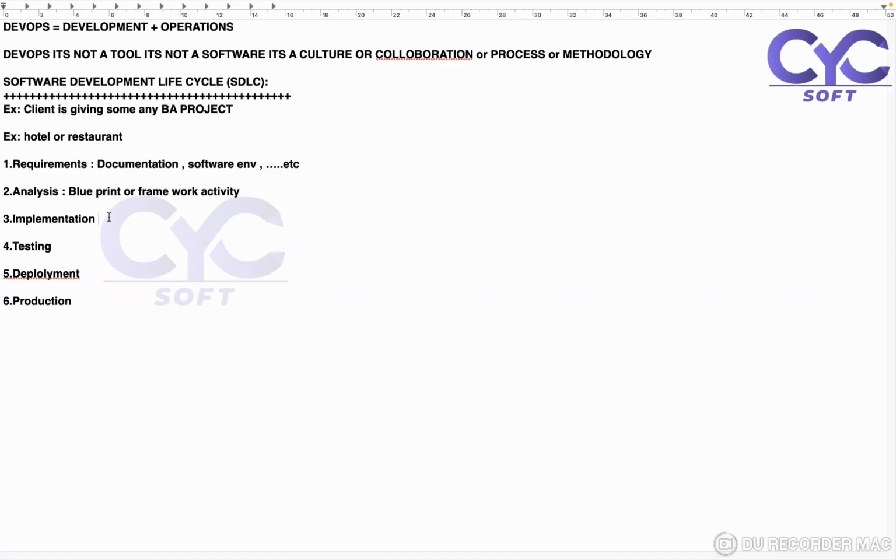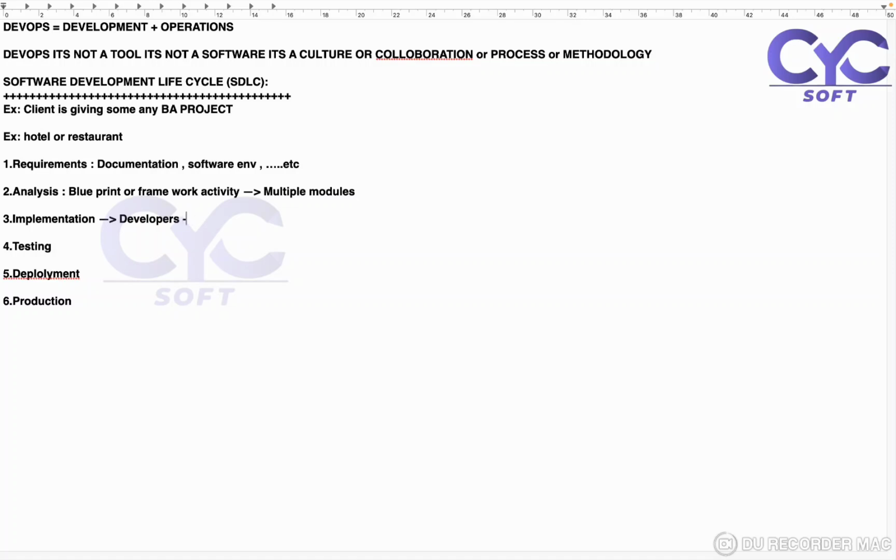to start the main role, which is implementation. Who will do the implementation? Developers. So developers will try to do the implementation according to the framework activity. So what is the framework? In framework activity we have multiple modules. In these multiple modules we are trying to take a direction. So this analysis is explained to the implementation team, so that implementation will be taken up by the developers.